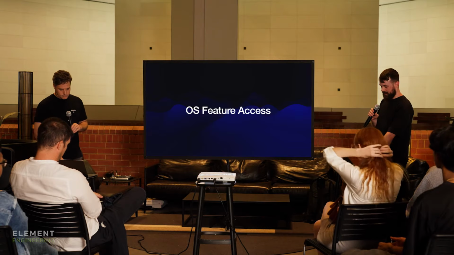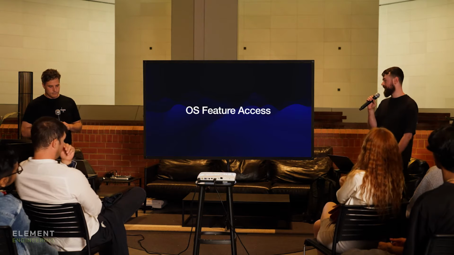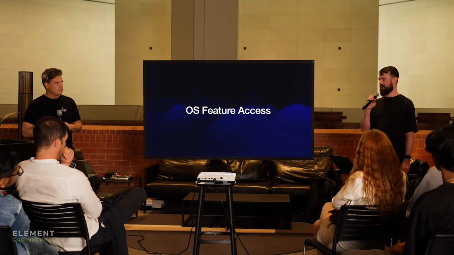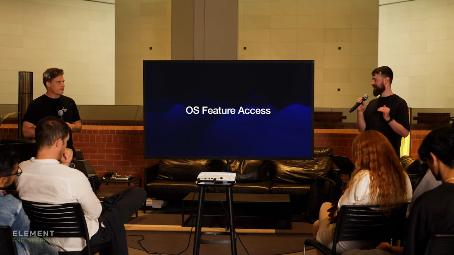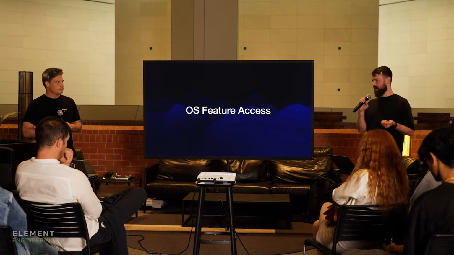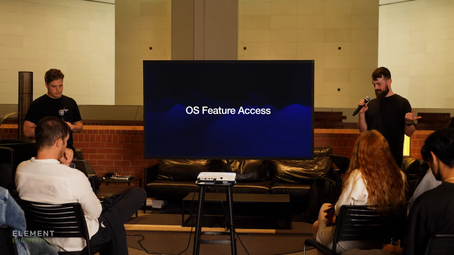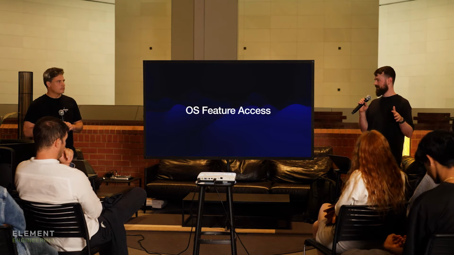OS feature access. This is one where native apps are clearly going to win out. We do have a lot of things in the pipeline for the web, such as Bluetooth, USB, ambient light sensors, and vibration and haptics. But they're all under feature flags in browsers, so you have to go in and turn it on, and no one's actually going to have that stuff enabled. So we definitely can't rely on features like that at this point in time.